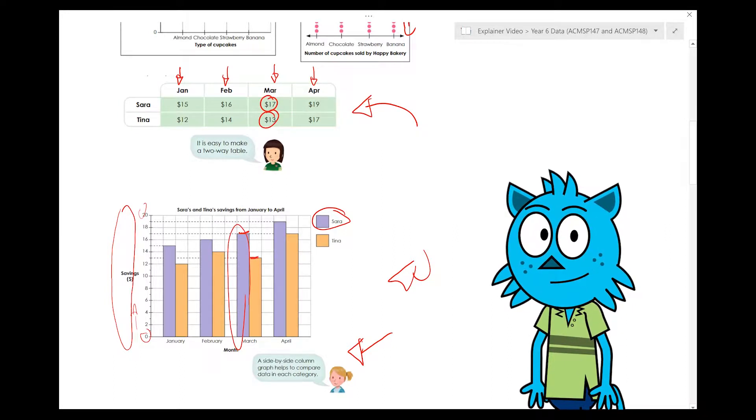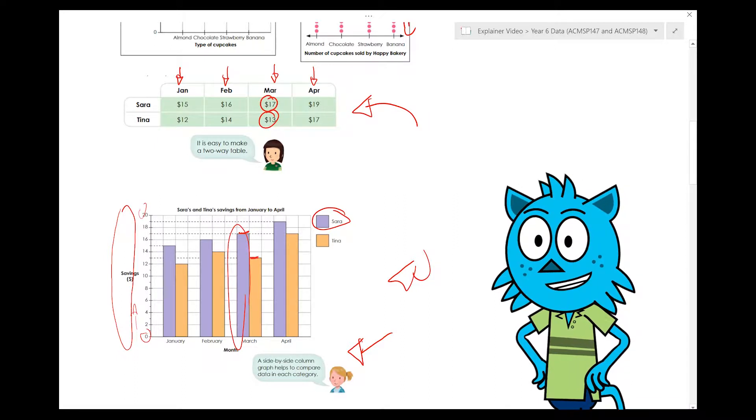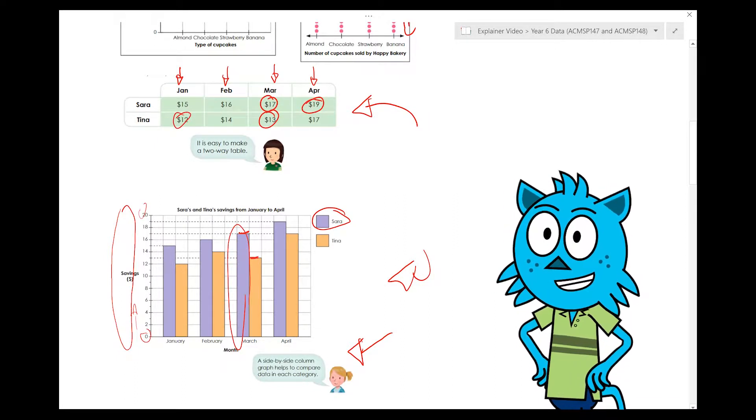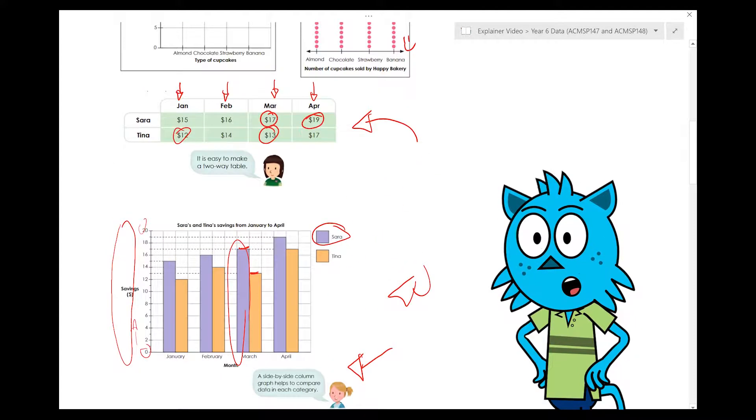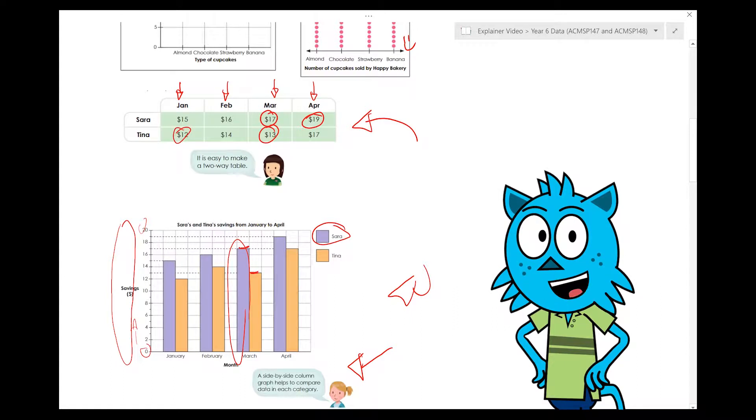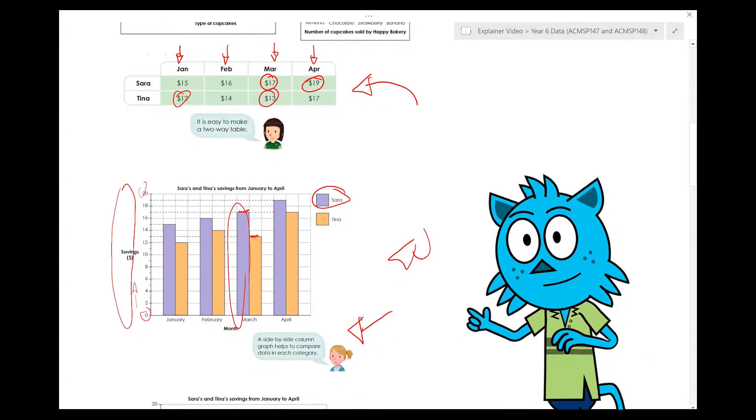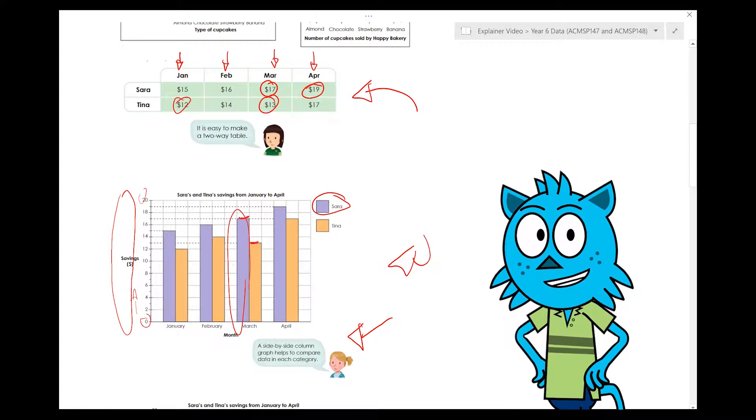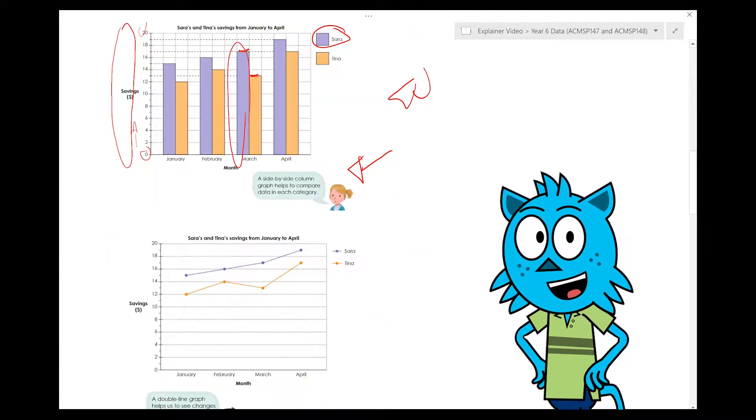It doesn't always have to start from zero and go up to 20. It really has to depend on what kind of numbers you have. So as an example, because the highest I've got in my graph is 19 and my lowest is 12, it probably makes sense that my highest is about 19. So in here, our highest was 20. And my lowest, I didn't really need to start at zero. I probably could have started about $10 and it still would have made sense. I wouldn't want to go from zero to 100 because then it would be very zoomed out. We'll look at another example like that later.